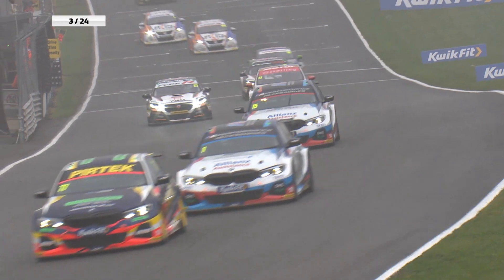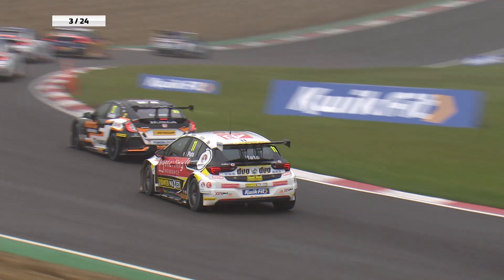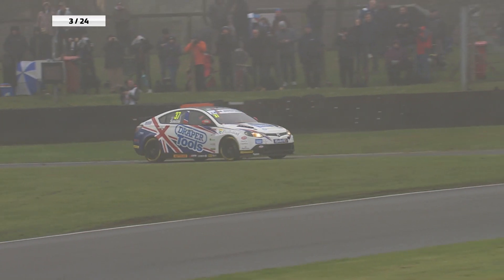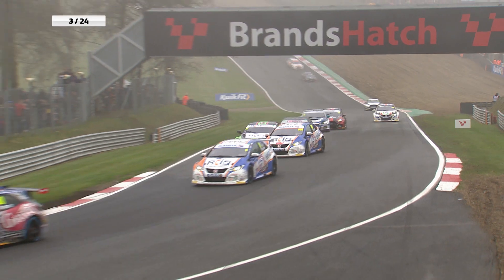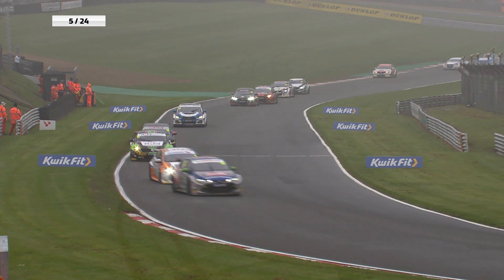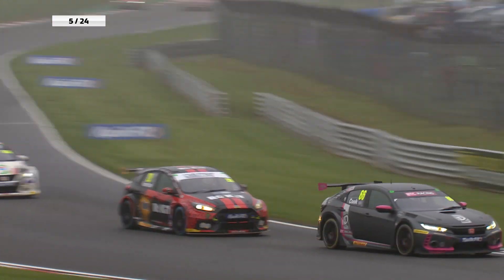The leaders come through and Jason Plato loses out to Dan Kamish as well, who goes through on the inside. The penalty is confirmed — Plato will get a drive-through. So he may have started at the front, but a penalty comes. And that's Rob Smith, who dropped to the back anyway and is in Balls Drive coming out of clearways. Cook is getting back up the order. Gough on those slicks is in ninth place.